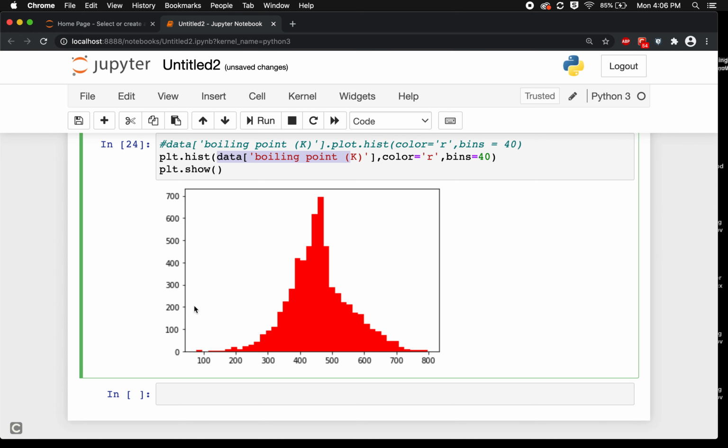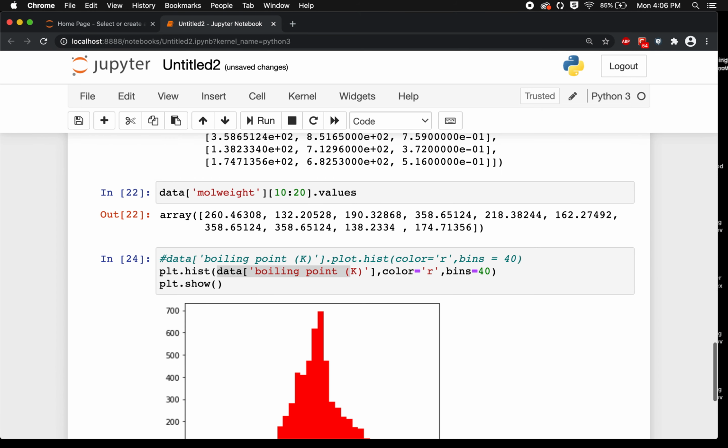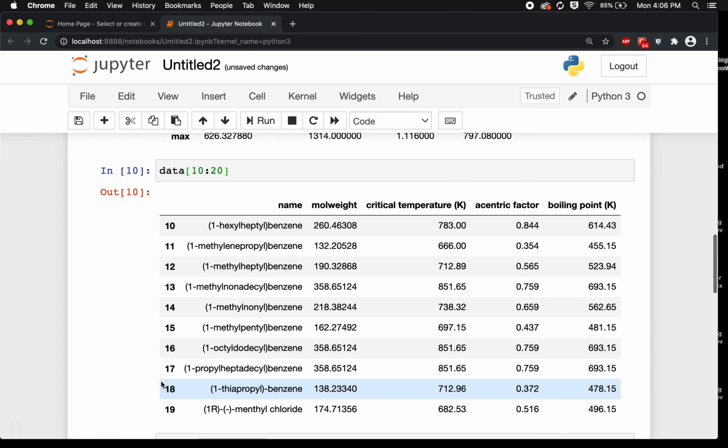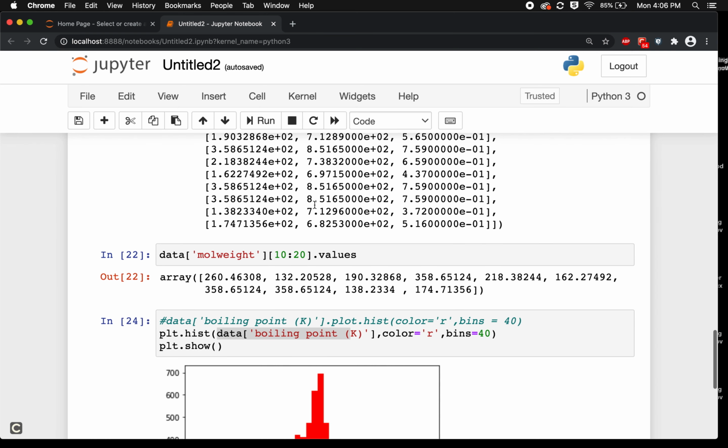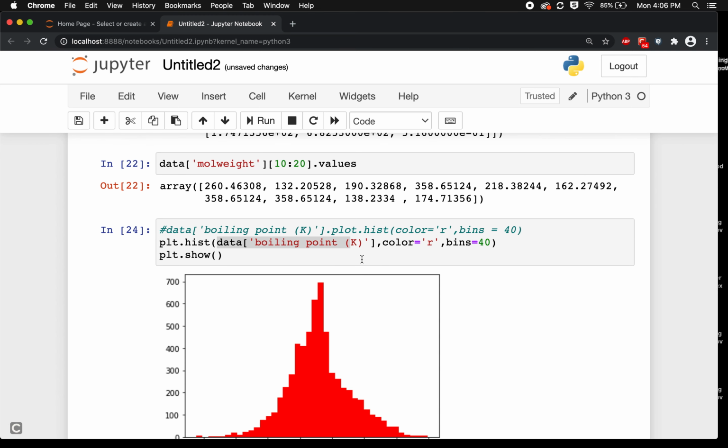I'll mention one other one we can do with built-in plotting. I could do data.plot, and then I could say x is, I'm going to come up here and grab the molecular weight. So I have x is the molecular weight, and then y is equal to the boiling point.